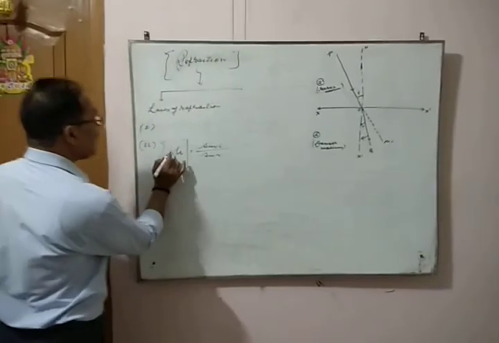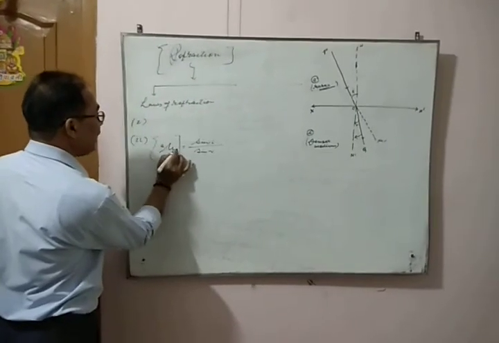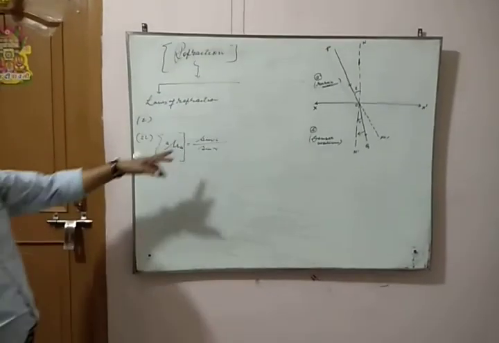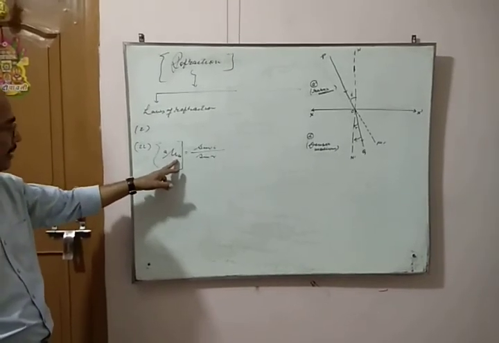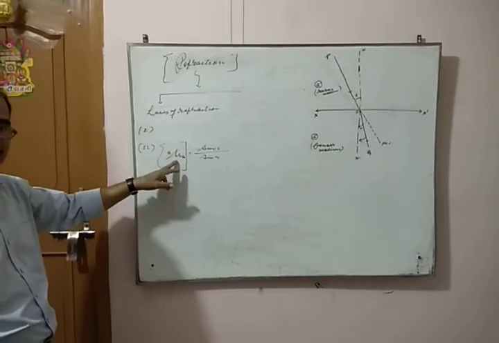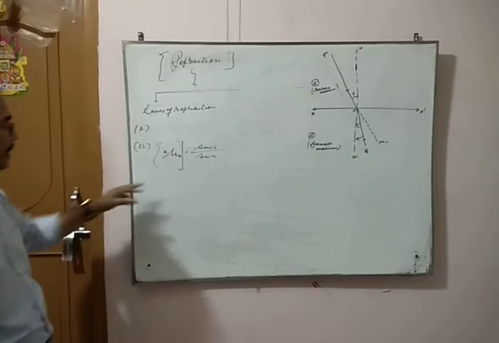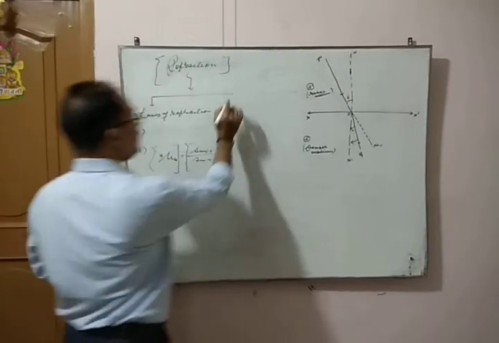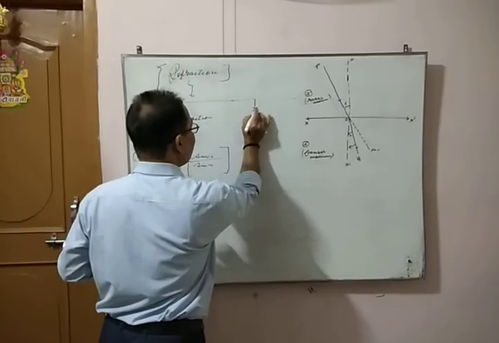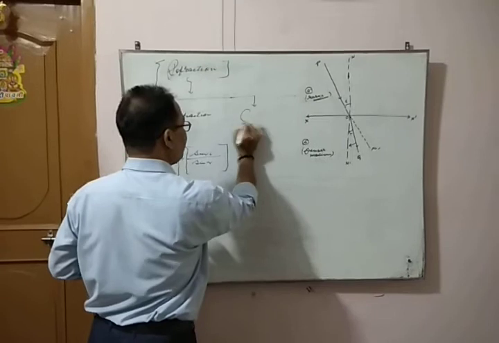In this case, we can write down A mu B. A mu B means the ray of light is passing from medium A to medium B, and its other meaning is the refractive index of medium B with respect to medium A. Second question, children, arises here: cause of reflection.